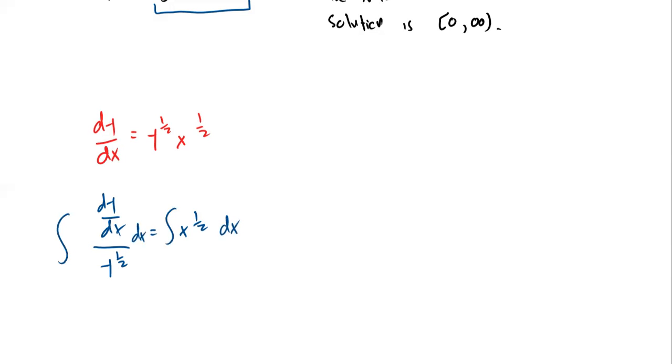Now notice that on the right-hand side, we have the same restriction as always, as in the previous example. We're trying to integrate x to the 1/2. For us to integrate this function, it has to be continuous. So we're already restricting the interval of definition I to the x values 0 to infinity.